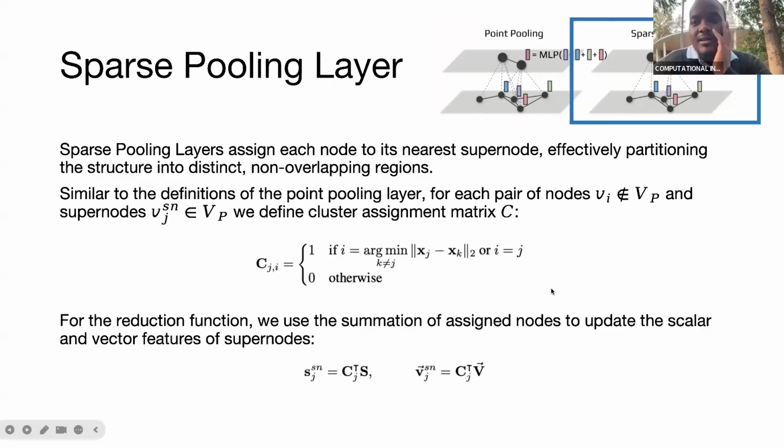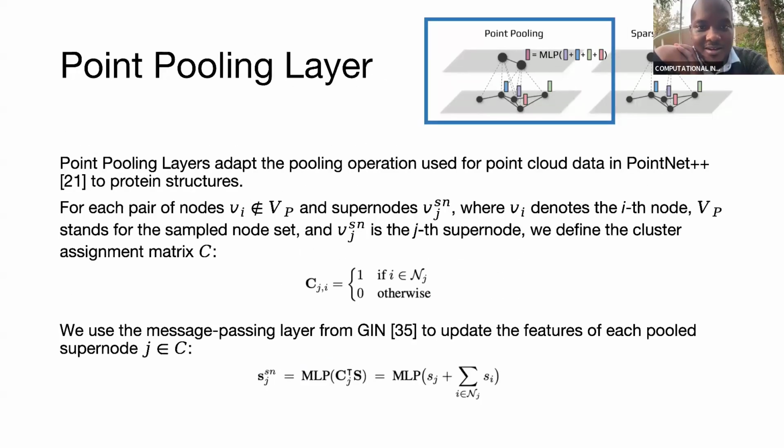Hey, Chang. On the point pooling layer, where we talk about the supernodes, on the previous slide, it's an exciting concept, and I'm trying to understand. We have this assignment matrix, like being in the cluster, but also the concept of supernodes. How do the two link together? How do we form the supernodes, but also how do we come up with this assignment cluster?